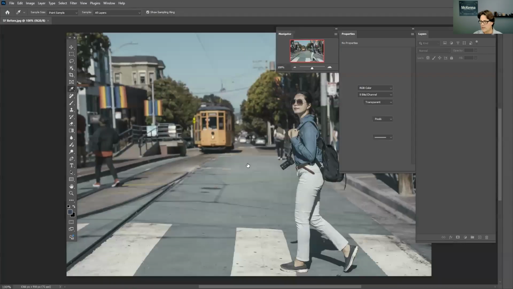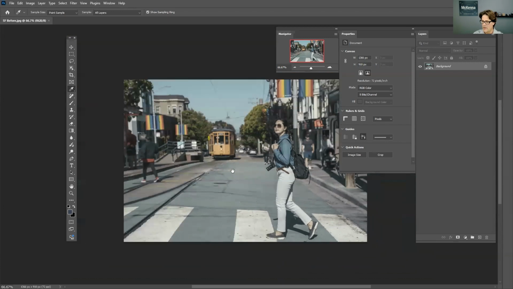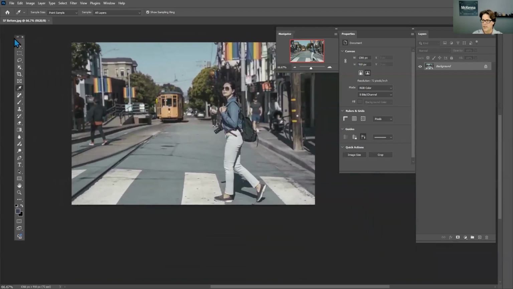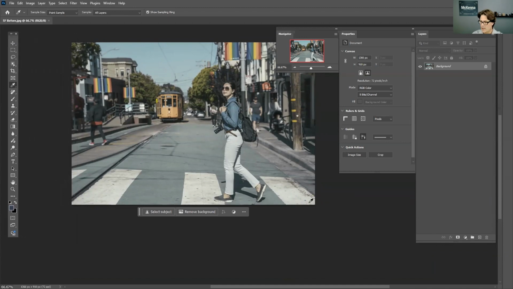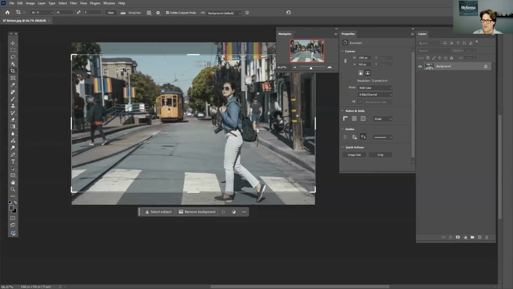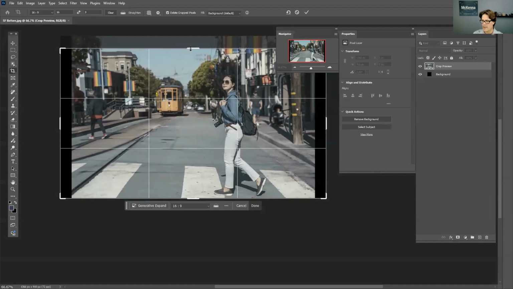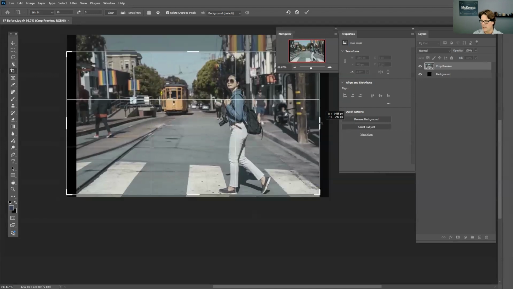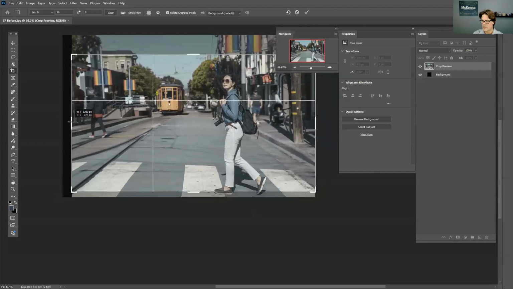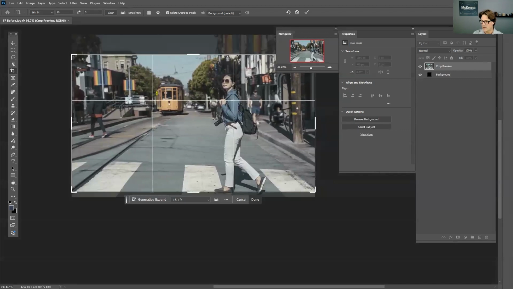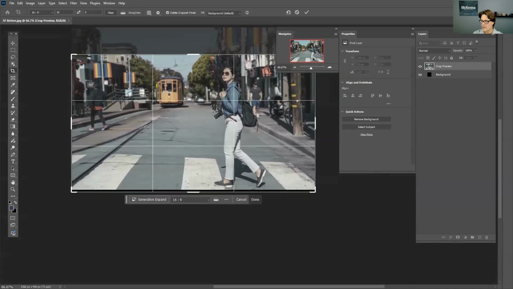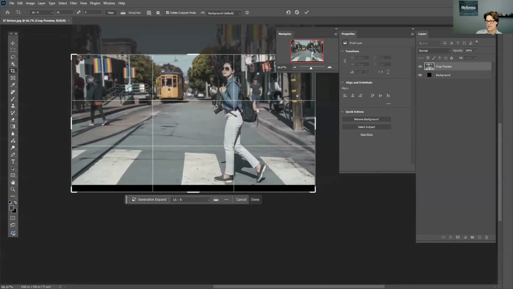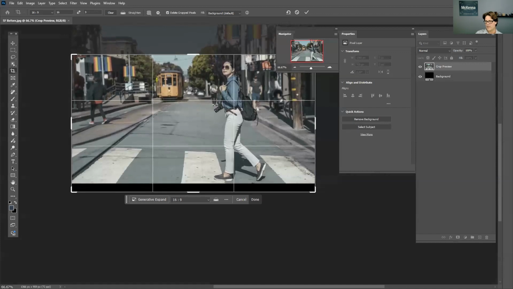All right, so here is another generative thing that Photoshop came out with just recently, which is pretty cool. This is called Generative Expand. Okay, so in the crop tool, you just hit the C key for crop. That brings this up. Say you want this format, right? But what's happening is you want a little bit down below. Okay, so let's just move. Let's say that's your shot, right? Maybe that's your shot right there.